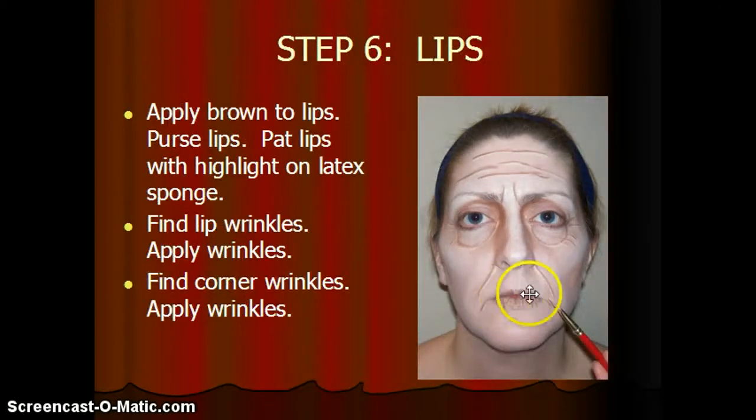I apply some shadow to my lips, and then I purse my lips together, not pucker, but purse, and I take my latex sponge and pat on some highlight over it, blend if I need to, but that makes that nice cracked look, and I can find where my lip wrinkles are going to be. I'm going to find some of these deeper wrinkles, and I'm going to start in my lip, go outside my lip, with my shadow, and then of course my highlight's going to go on the inside, but I want these to be really thin or I look like I'm just a railroad track.